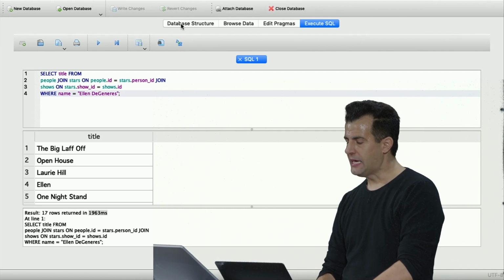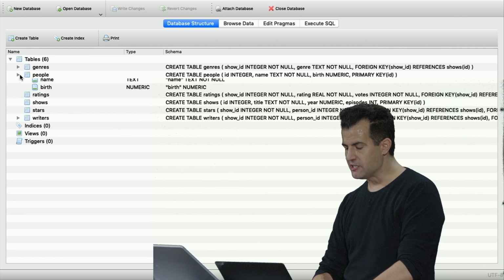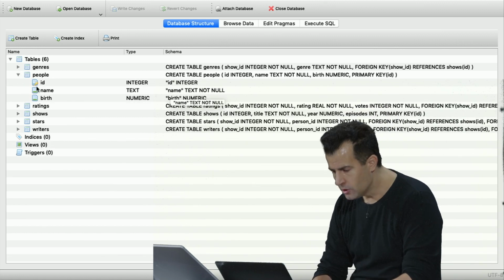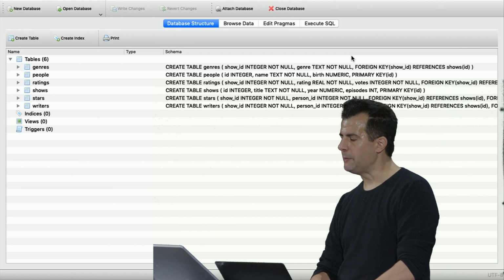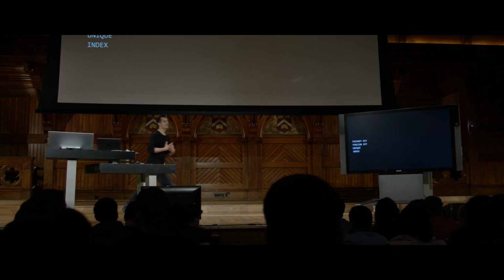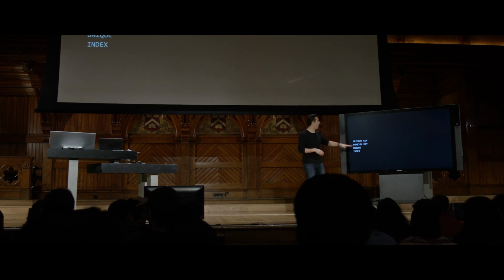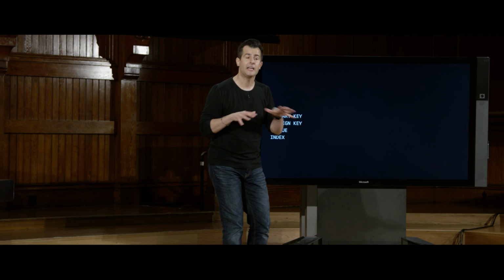Notice that in our database structure, we've done a few things here. Let me go over to people, and you'll see a few keywords that I ignored earlier. When you're defining a table, you can specify that one of your columns is what's called a primary key. That is the column by which you're going to uniquely identify all your data.